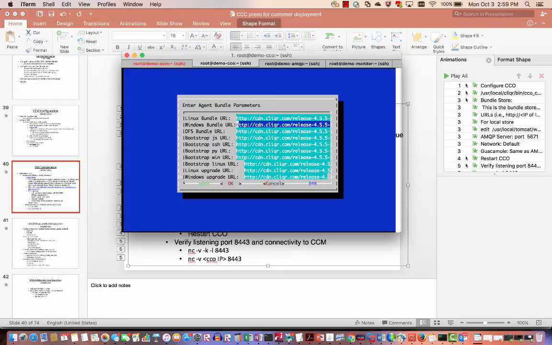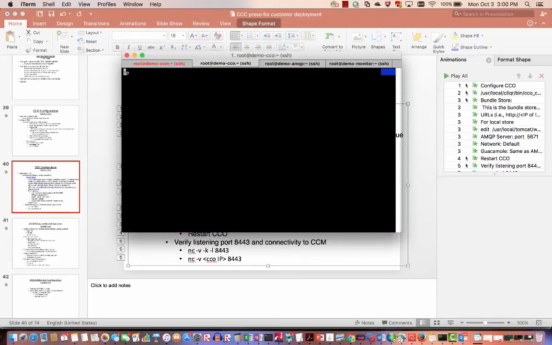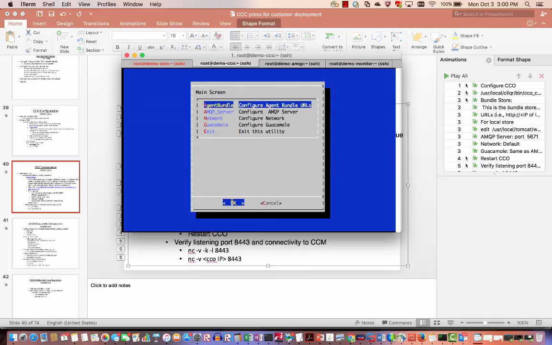This is what I was talking about. Like this is cdn.cliqr.com release 5, and then all the bundles here. And you will see there is one called repo, that's for custom repo URL. These are provided by your CliQr. You could have the same thing inside your data center in a different VM. Okay, AMQP server.